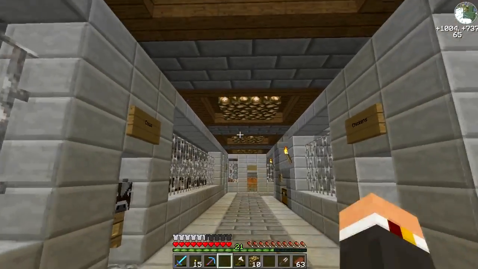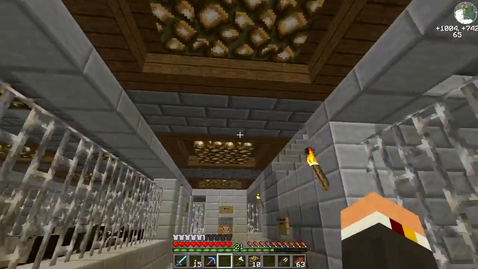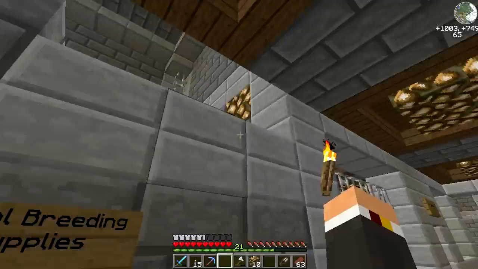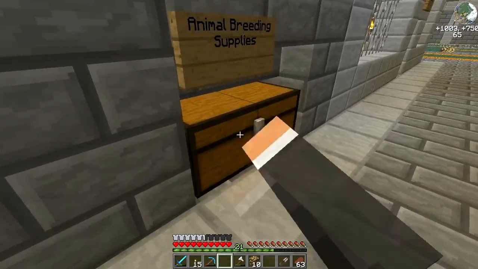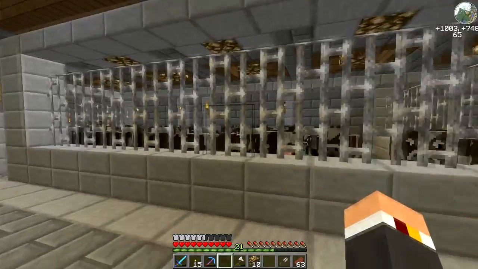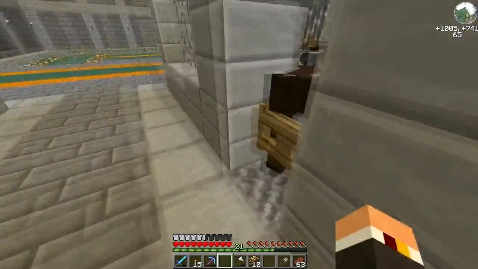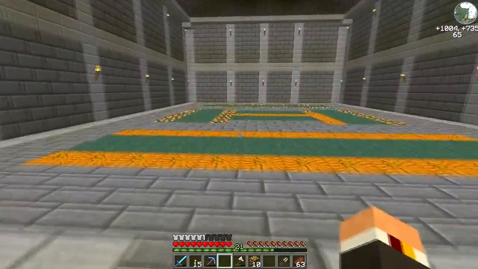But overall, this design I really like. It really ties in with the upstairs room here. I extended these lights so they're like 4x4 instead of 3x3. Again, I put the chests and stuff underneath here. I've also kept some leads in here because occasionally I'll open these gates and then the animals will like to escape. So if I don't want to kill it, I'll just lead it back into its pen.